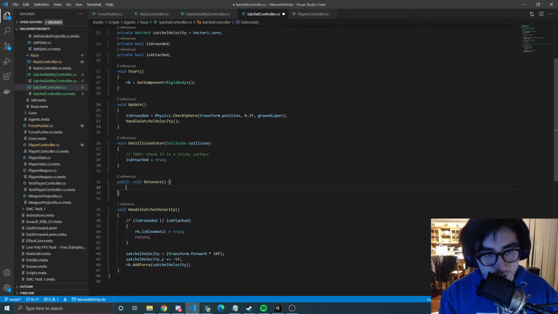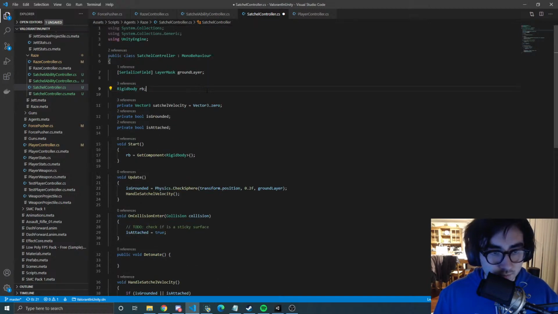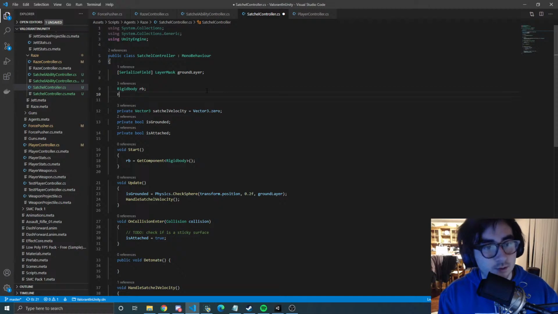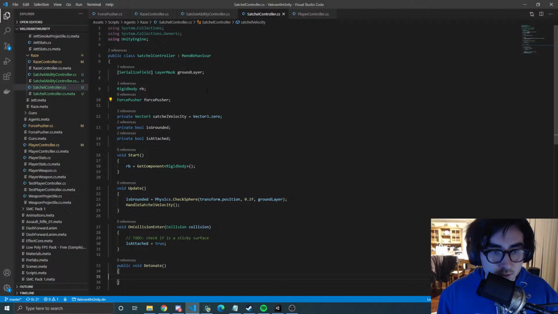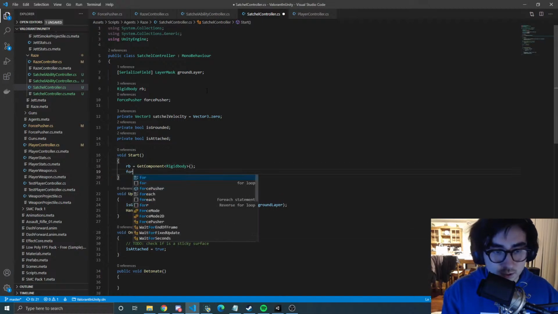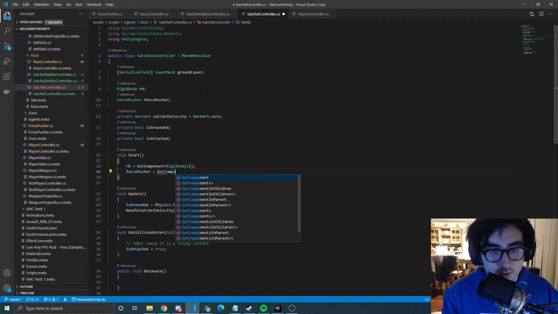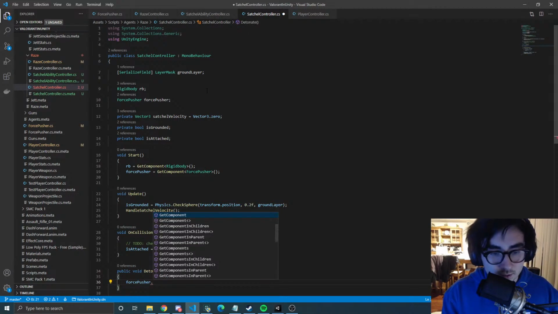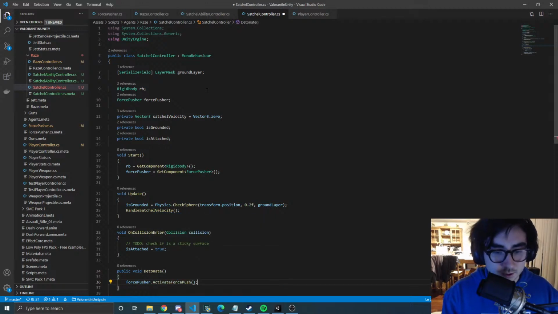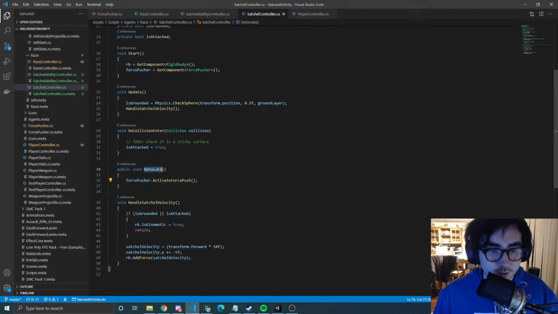What it'll do is, this also needs a reference to the force pusher, and in the start function I will assign that force pusher. And then force pusher dot activate force push. Okay. And then here we would place sounds. Actually, detonate.